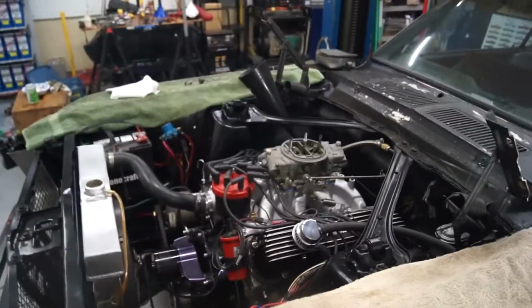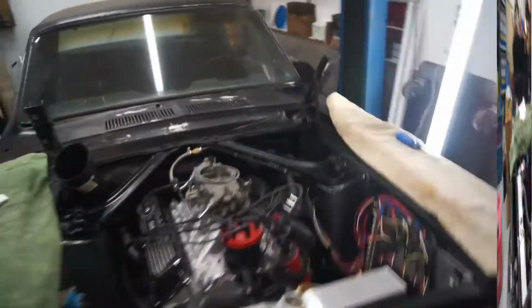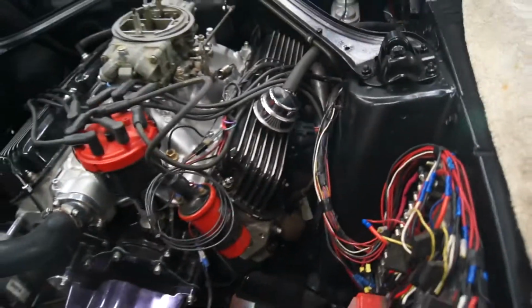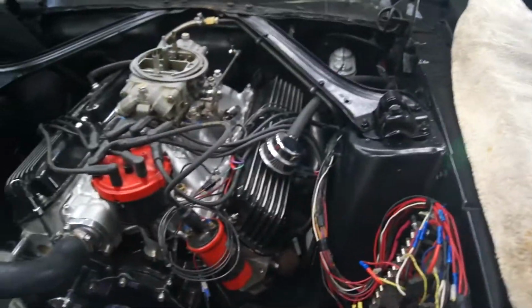I'll put you on a stand for the first startup. Alright, well, I didn't get the first startup. I'm sorry about that. A couple of these wires were disconnected down here. I'm going to have to work with them and make them a little longer.